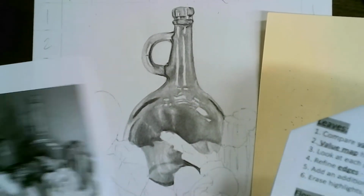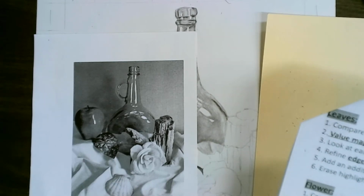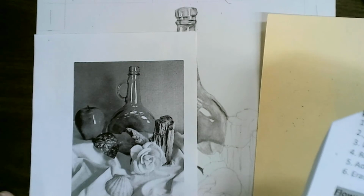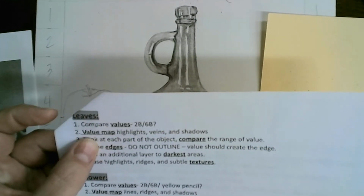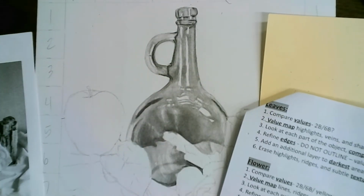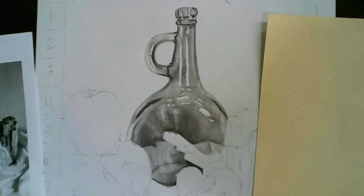Usually I'll squint my eyes and make them fuzzy and look at my image. I look at how dark that leaf is compared to everything else. It's pretty dark. It's one of the darker areas in the whole still life. So I would say 6B pencil. And it says value map highlights, veins, and shadows, which we pretty much already did. And then it says to look at each part of the object and compare the range of value.